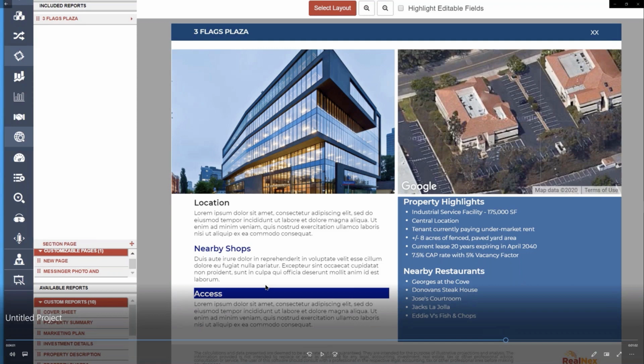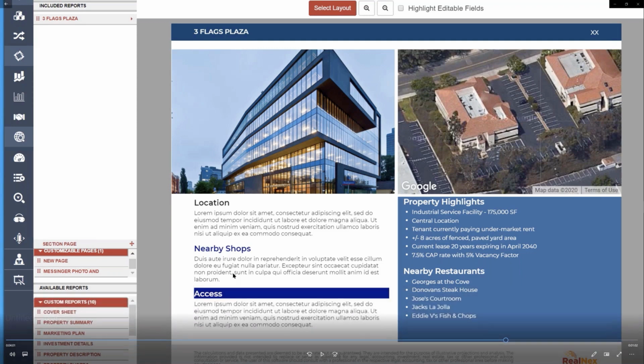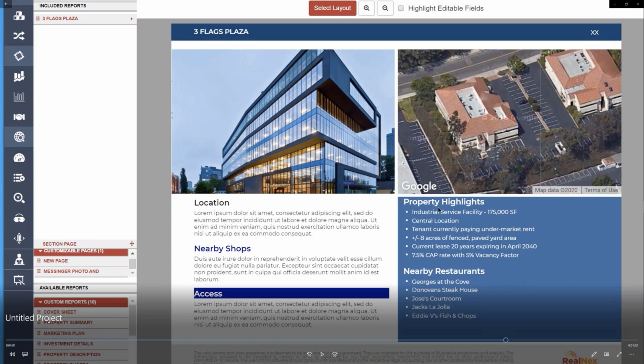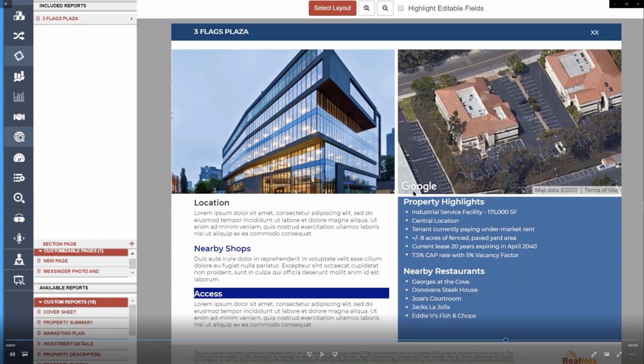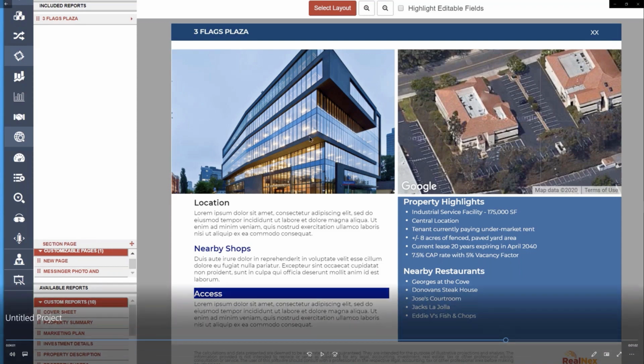If you've put text in them, they'll have the text in them. So in this case, if this was a global widget and I went and got another property, totally different property, and I added this widget, it would come up and the first square would be a photo. The second one would be a map, a paragraph, and bullet lists. Now there wouldn't be any bullets in there unless you put text in there, but you wouldn't do that. You'd just add a bullet list that had 2 lists in it. You'd add a paragraph that had 3 paragraphs in it, and you'd make the titles blue or something. But you wouldn't probably put text in there until you had the property, because obviously that's going to change.